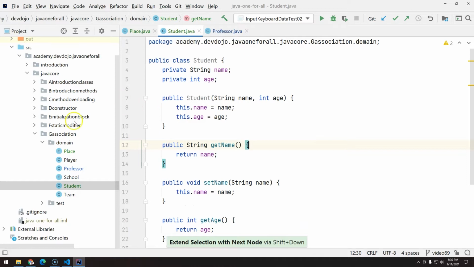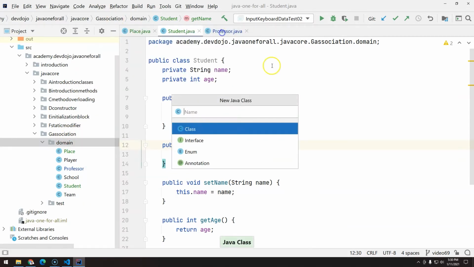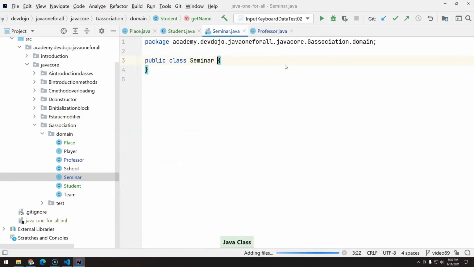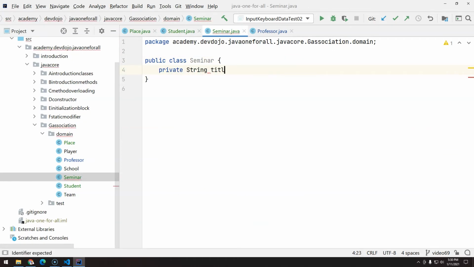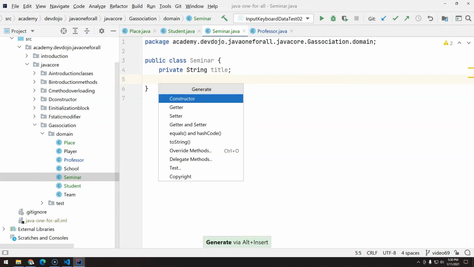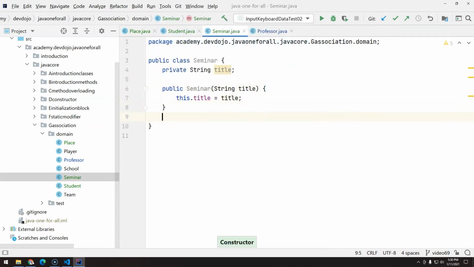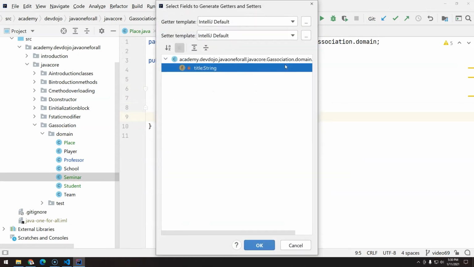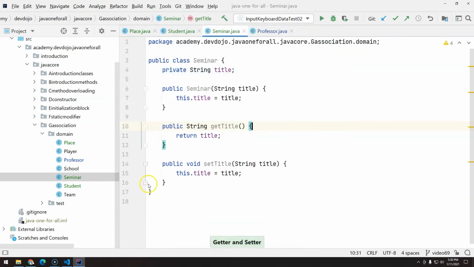Okay, and the last one is seminar with title. Constructor and getters and setters. So basically, I just created all classes, student, seminar, professor, and place, with constructors and getters and setters. So basically just the blueprint of the exercise.